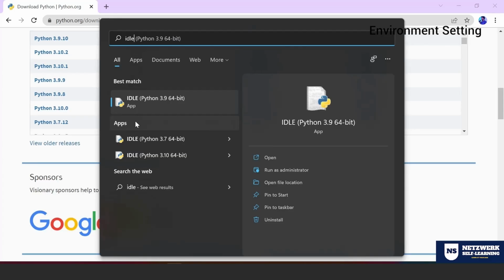Now let us go back to corner one. What I told you: make sure that you tick the particular checkbox so that Python gets installed on the environment path of your laptop, your system, your desktop. If you fail to tick the checkbox while you were installing, then the second way to do it is to make it manually.